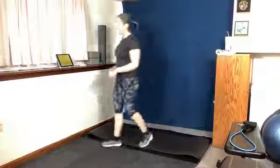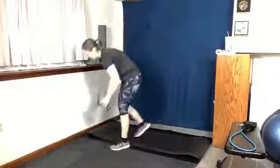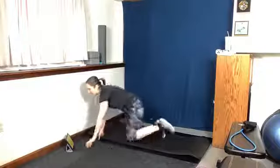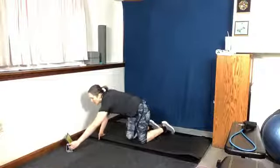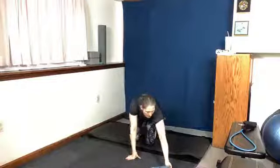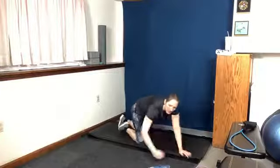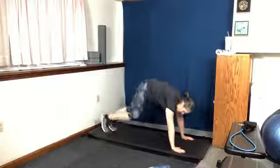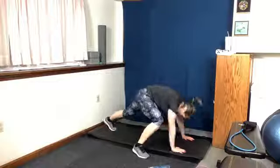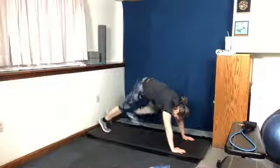Now remember, it's a minute apiece, 3 times through, just straight through, okay? On your mark, get set, and we're going in 3, 2, 1. Oh, we turn it up. All right, so we're doing those climber push-ups, remember. Step out. Push up. And this can be nice and slow and controlled. We're in no rush. We have a minute here.